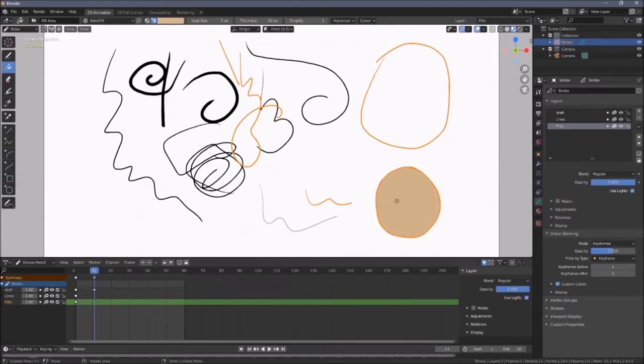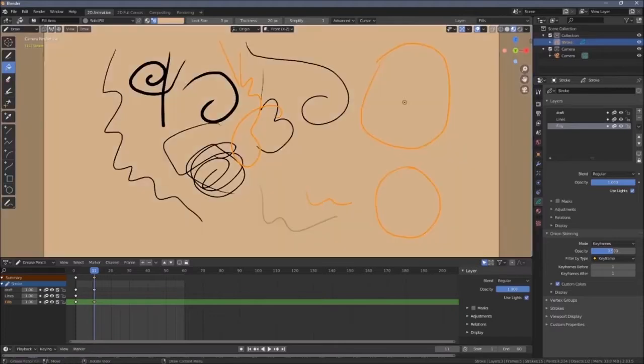Even though this is a separate layer from the line art, if I turn off the line art, it will only fill within the closed area. So any closed area that you have, it's going to detect and it's going to fill. And if it's not closed, then it's going to fill everything.